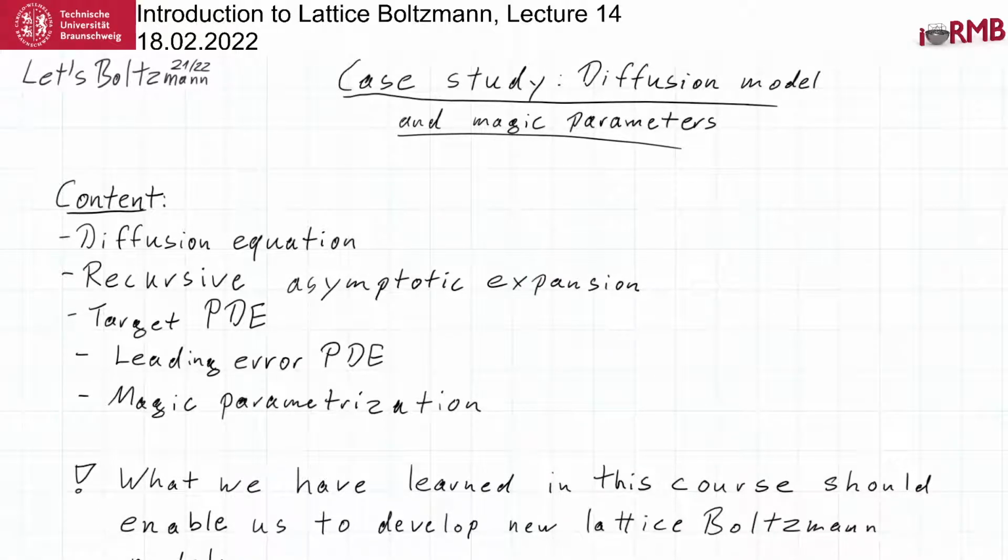It is February 18th, 2022. Welcome to the 14th and final lecture in Lattice Boltzmann methods. So today I wanted to do a little bit of repetition and some new things. Maybe it turned out that I get more new things than I actually planned. So we start with a case study on a diffusion model, and then we also discuss magic parameters.